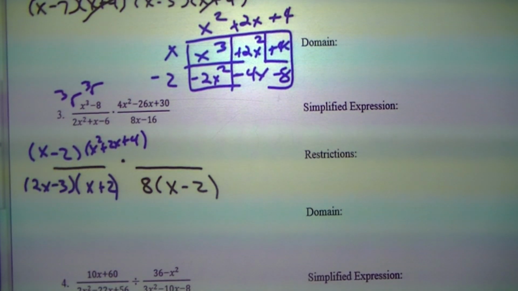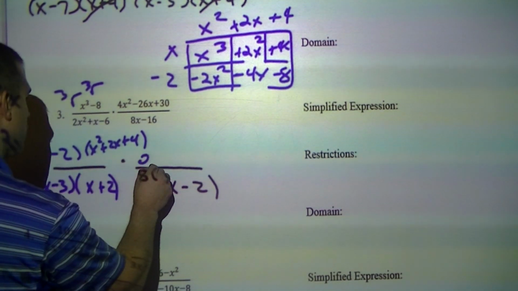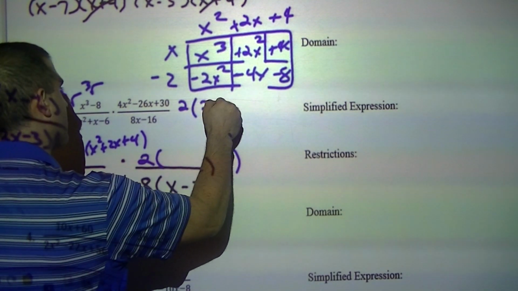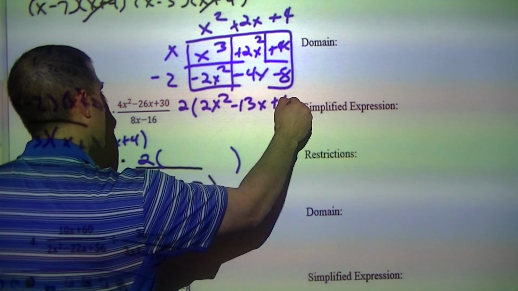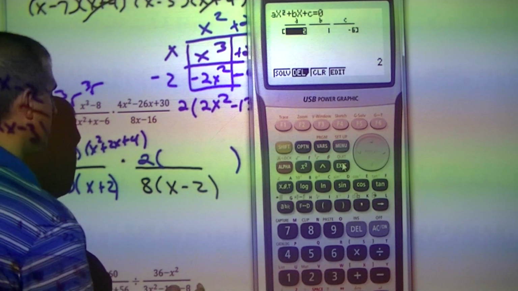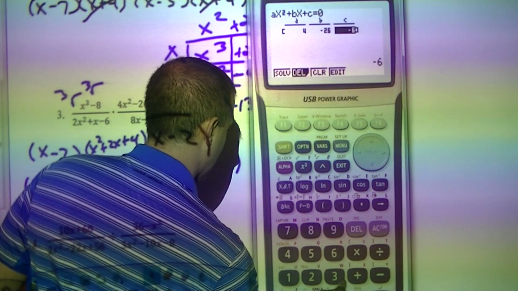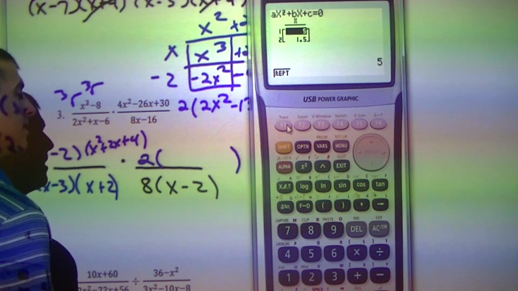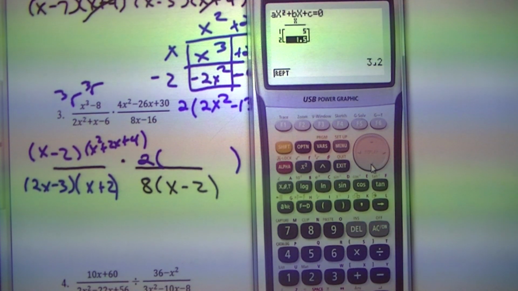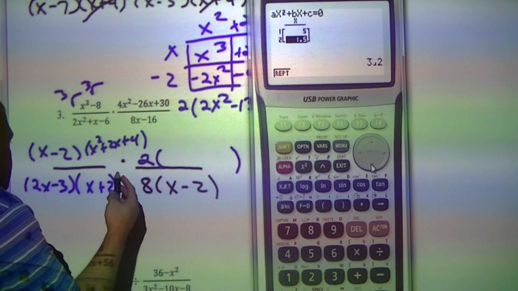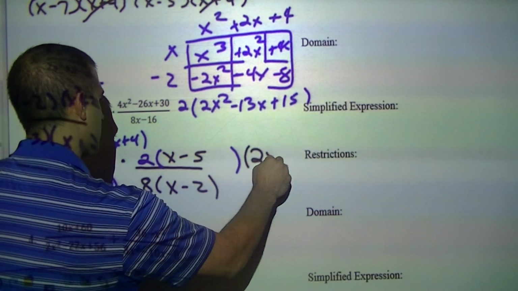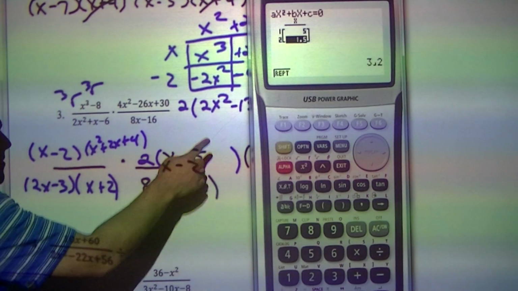What got tricky on this one here is you actually can take out a 2 first. So what I'm left with is technically 2x squared minus 13x plus 15. So when you do the factoring, you got to be careful there, is that there's going to be a 2 in that part. So it's going to be 4, negative 26, and 30. Solve. That's going to be x minus 5 and 2x minus 3. Okay? X minus 5 and 2x plus 3. 2x minus 3. Yeah, 2x minus 3.